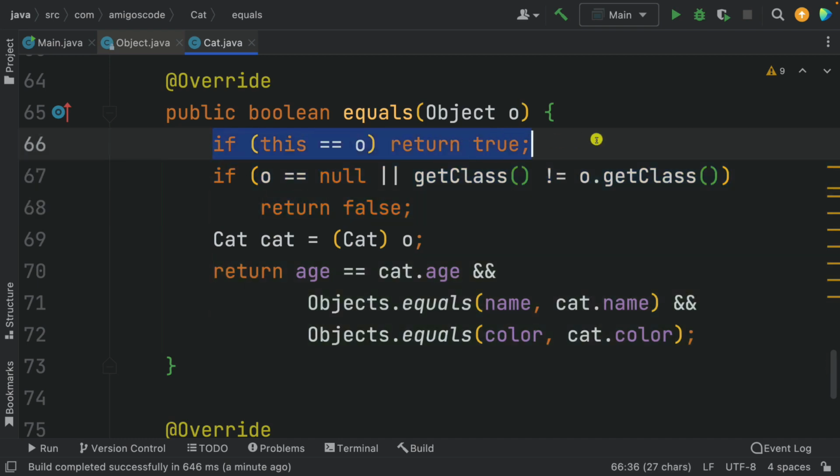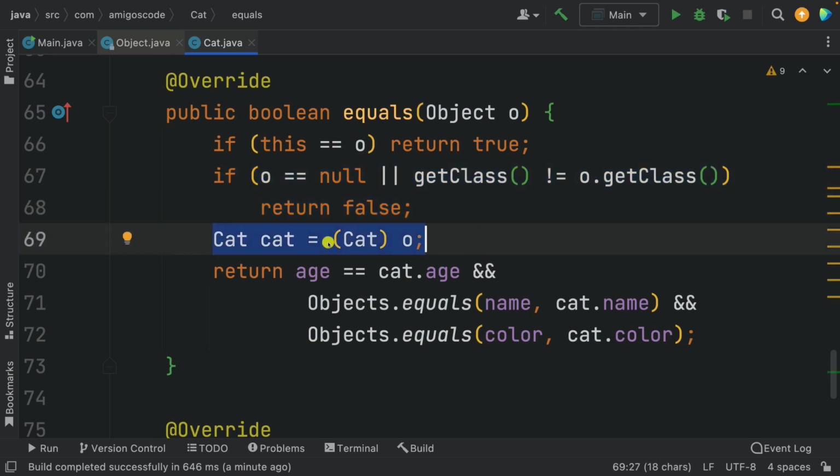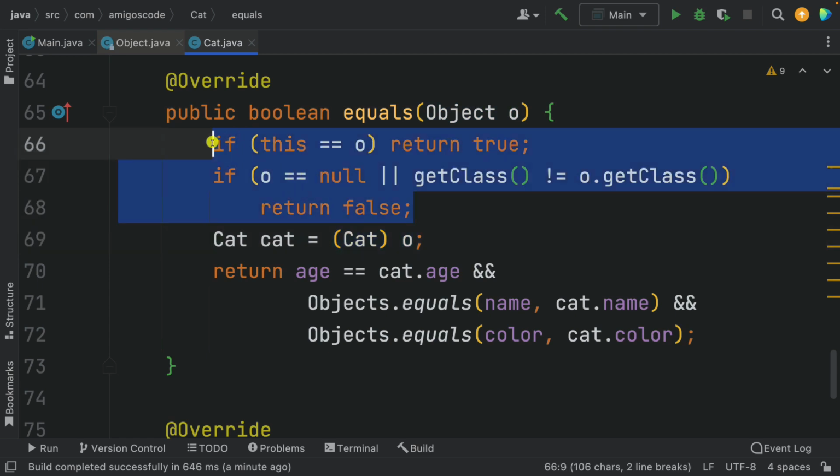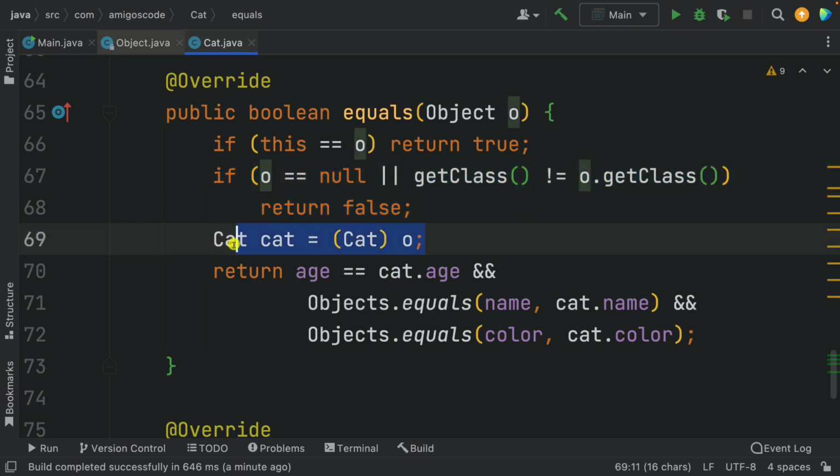If this is false and this doesn't execute, then surely we can take the object that we pass and cast it to a Cat object in here, because we've done all the work up to this point. At this point, we know that they're the exact same class. Therefore, we can cast O to a Cat.